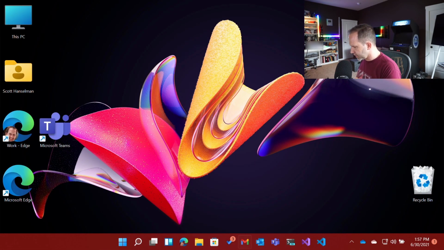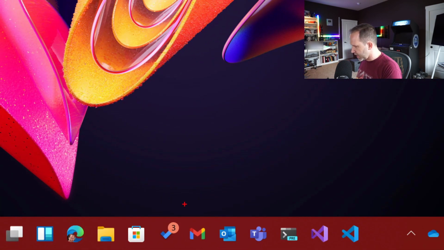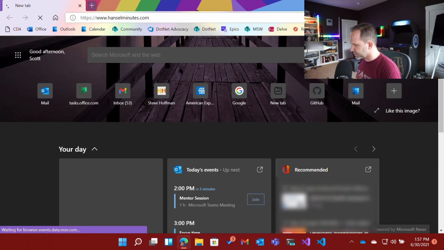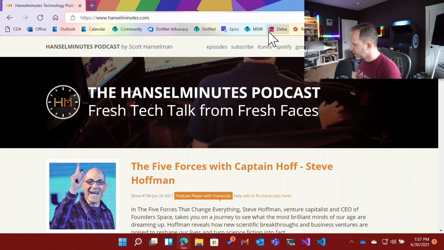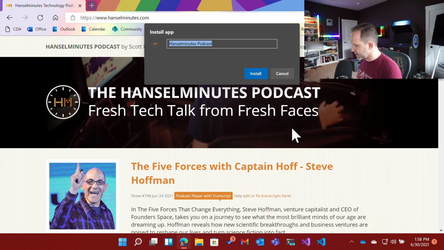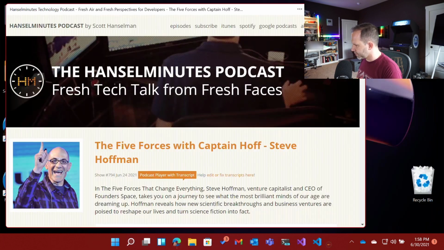Now, I want to point out like Gmail and Outlook, these are not apps. These are actually PWAs. So if I open up, for example, my podcast, okay, and I want to install this as an app, I can go and say apps, install site as an app, call it podcast, hit install, and now it appears as its own thing.